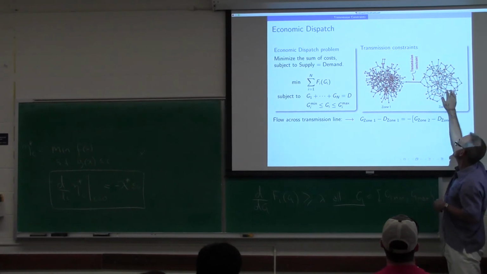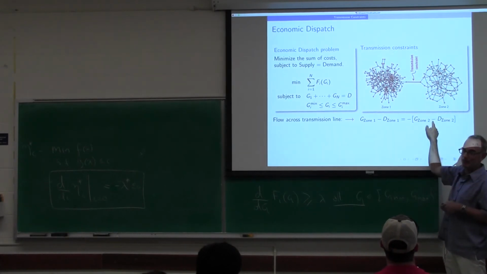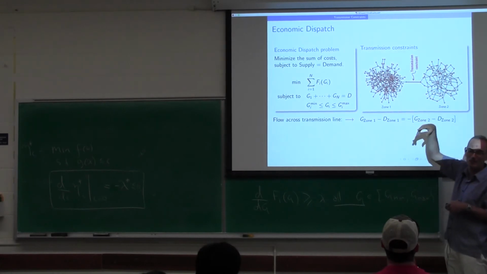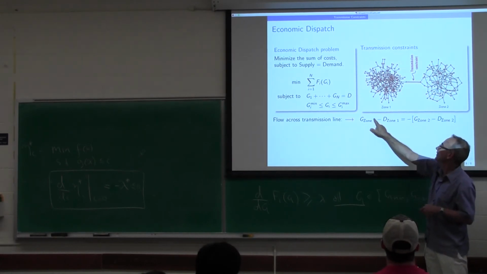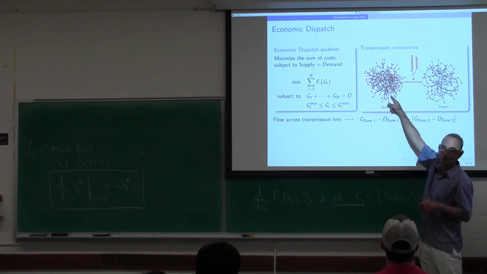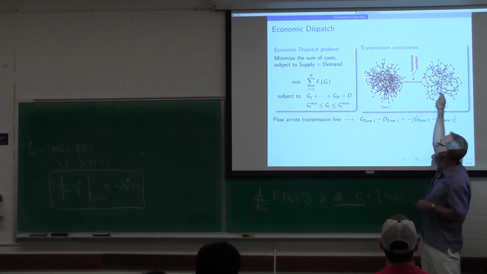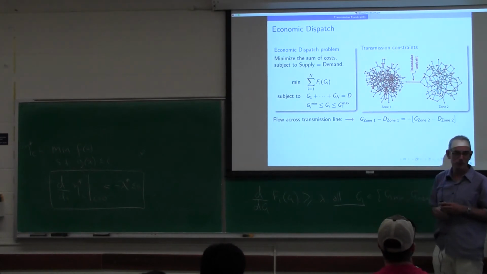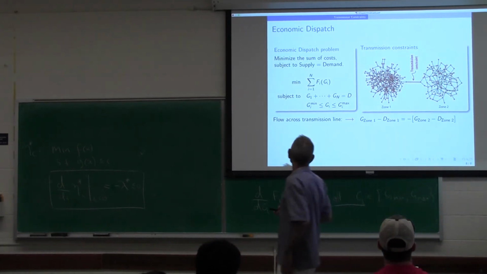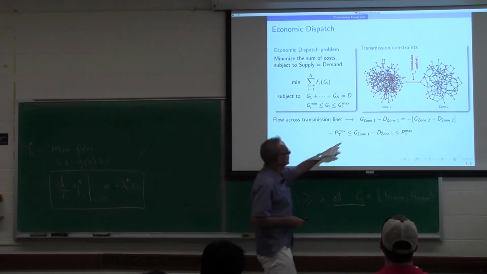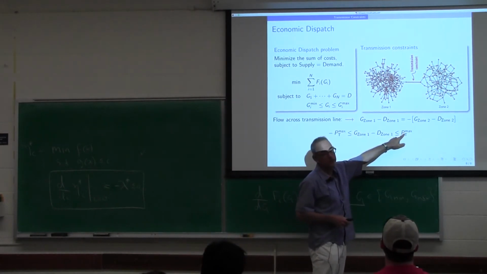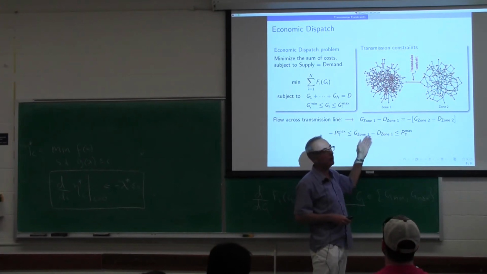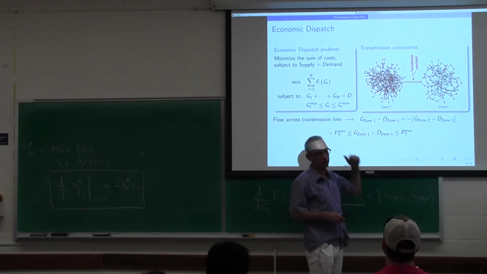And we can make the same argument there. So this is the negative of this. And this is the flow, whether it's positive or negative. Positive means there's excess generation in zone 1, and if this is negative, then the flow is that way. And the constraint is bidirectional, right? So we have an absolute value. So we have that this difference is less than some P max and greater than or equal to some minus P max, depending on the two cases, flow going that way or flow going the other direction.